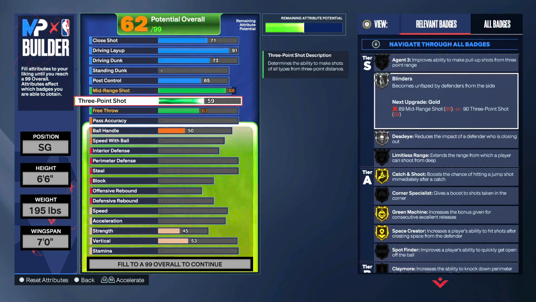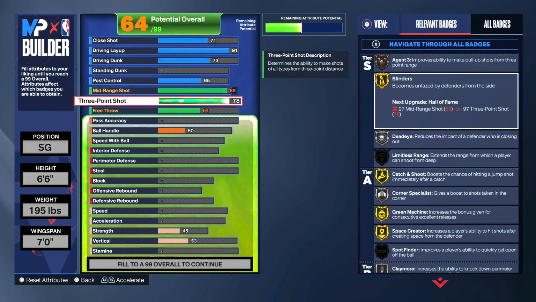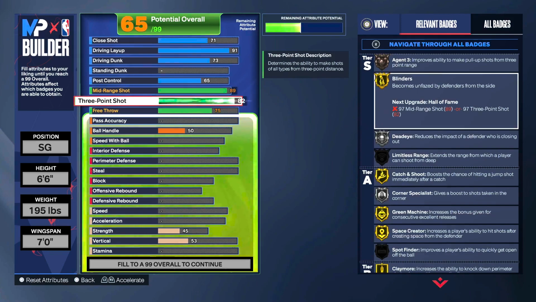On the three-point side of things, we only went with an 82 because, yeah, Shai's not known as one of the best three-point shooters in the game, but at the same time has the ability to spread the floor. And then when it comes to the free throw, I decided to put this all the way up to a 75 because I personally believe it's necessary to have a half-decent free throw, especially if you want to be taking this build into the rec or any other mode like my career where you want to have some fun with it.